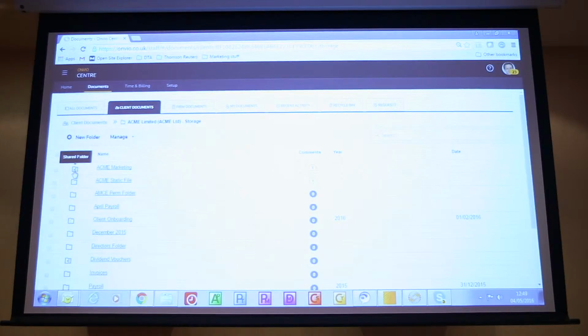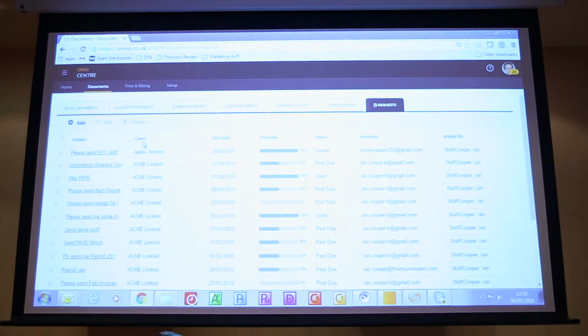They're automatically told when any files have been added to specific folders via prompts on their email or onto their smartphone. You can see, for example, this folder here is shared. It's got the inverted V, and when I hover over it, it says shared folder. And you can also have a look at what relationships that folder's shared with. So that could be directors of the company, members of the partners of a partnership.